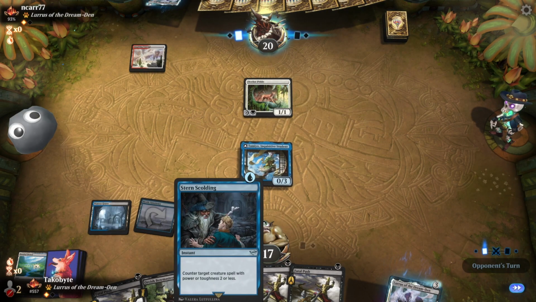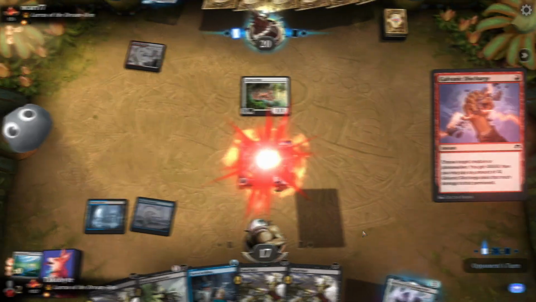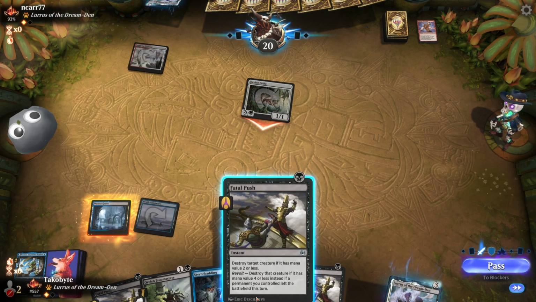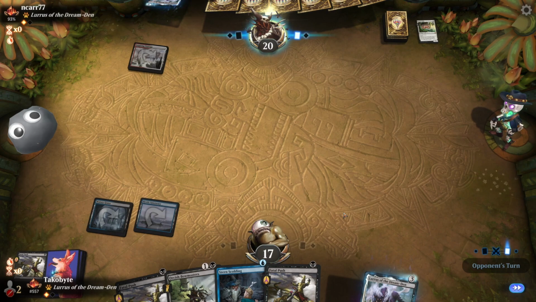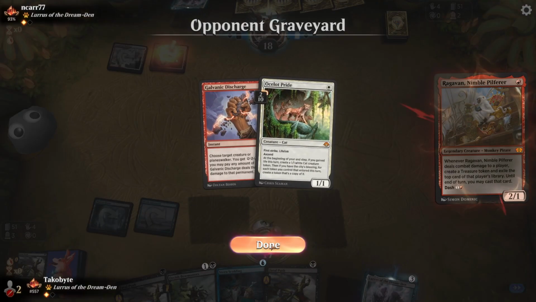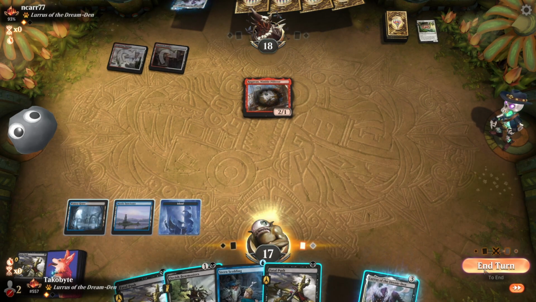I think we just Stern Scolding. Discharge. I didn't really want a Fatal Push there, but because they used a Galvanic Discharge on my Tamio, it was okay. It was an okay outcome. Land was perfect.